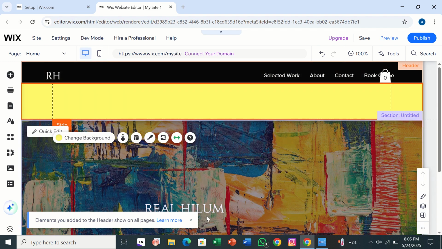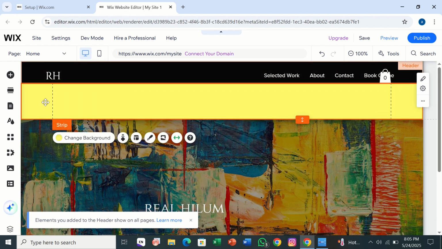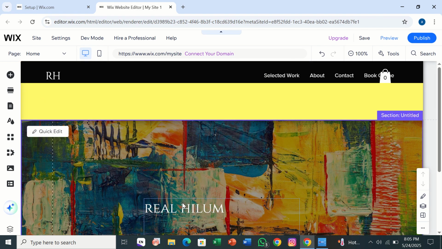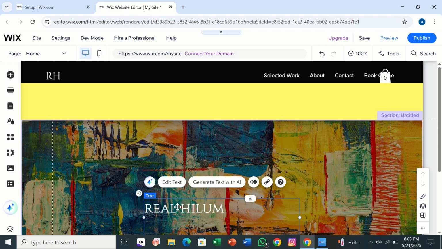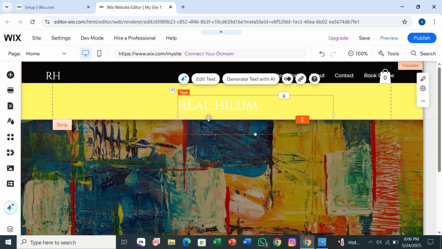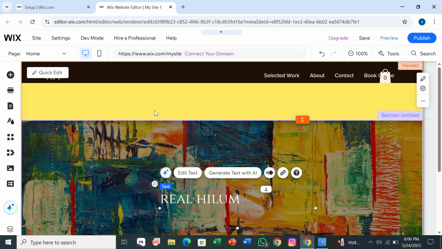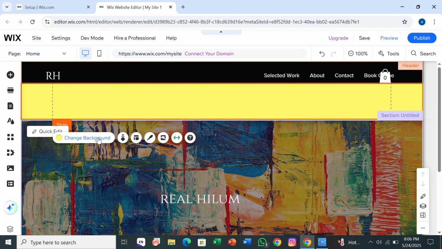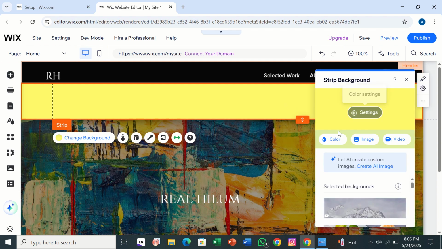Now what you can do is drag your text and keep it over here to the left. But you see this is quite opaque, so I can adjust the opacity, but you see if I drag it, my text won't appear much on this. So I would like to make it a bit transparent so that my logo will appear more on the screen rather than this yellow color.